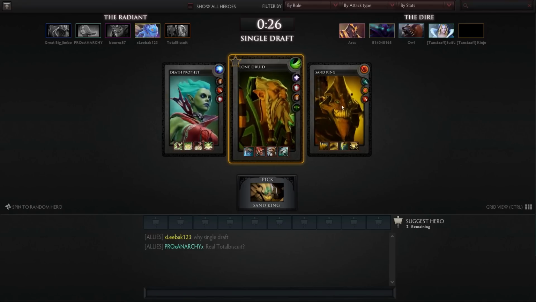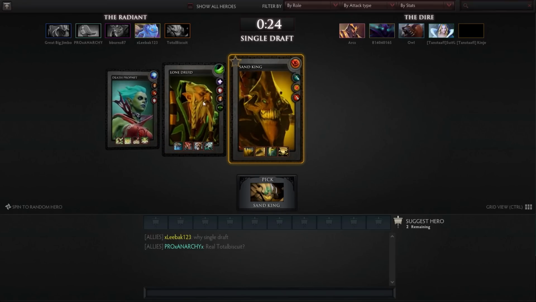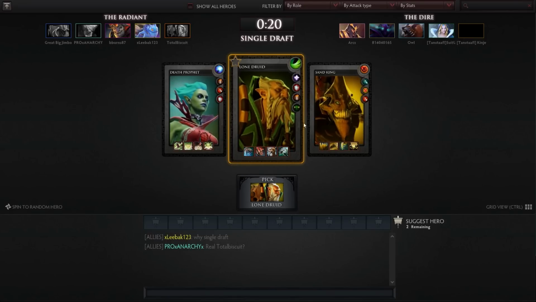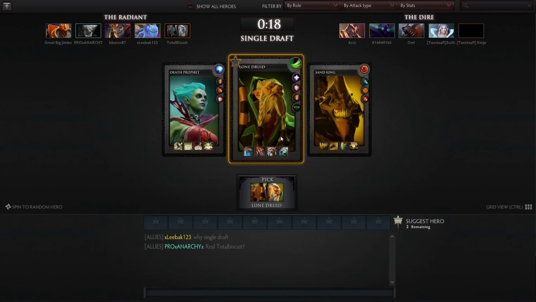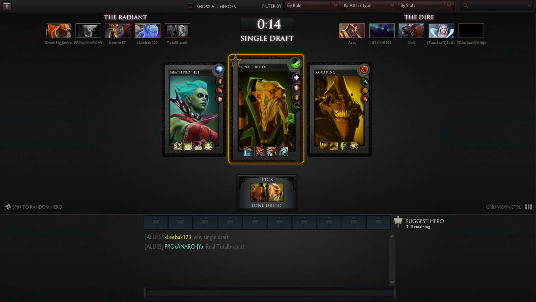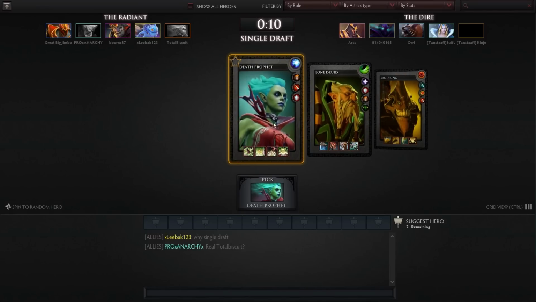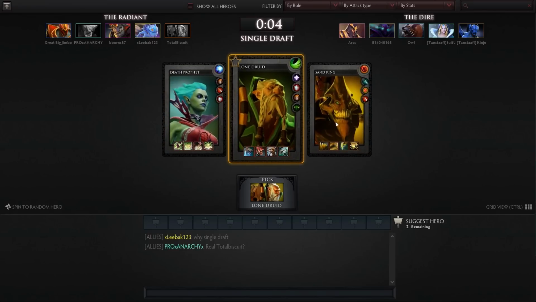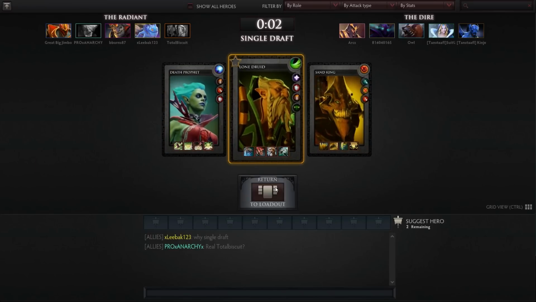So there you go. Oh well, Sand King I've already played, as you're well aware. Lone Druid. Unfortunately, this requires micro and my hotkeys are still not properly set up. I am looking for an alternative, but I have yet to find one that works for me, so I have a feeling we may be going with the Death Prophet. Unfortunately, that would mean that we have 3 int heroes, so I guess we're microing.